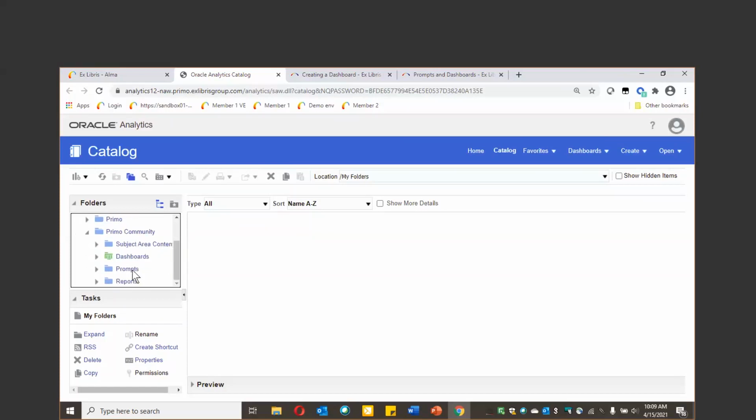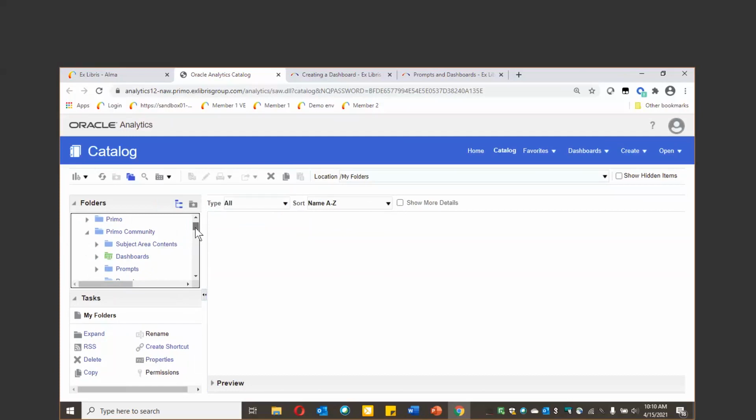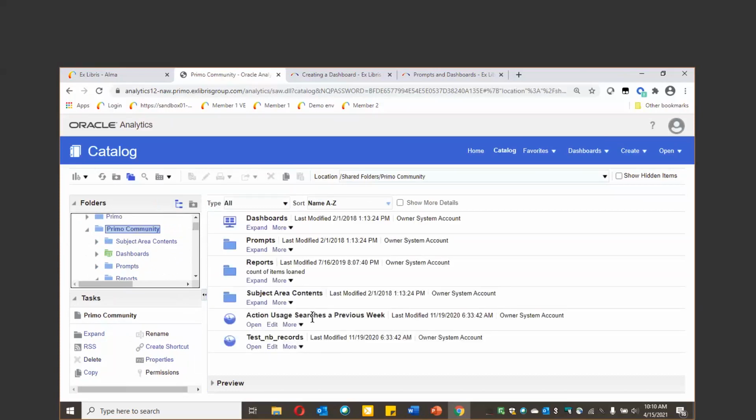And I'll just open this while we're in here. So let's look at reports. And you see that, so I mean, it's small. Sorry, it's small. But you can navigate by pulling the arrows down. You can also navigate by clicking into the folder and then it expands here in the right pane.